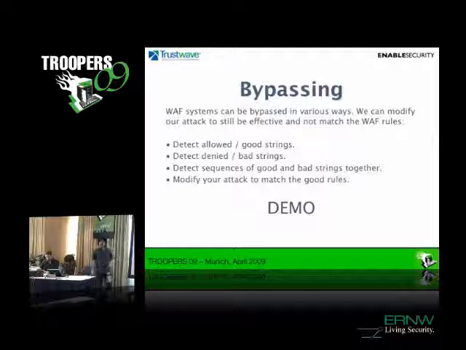Then you modify your attack. If you're doing an SQL injection attack, you avoid certain keywords or encode your keywords in a certain manner. That's how a penetration tester goes about bypassing a web application firewall.